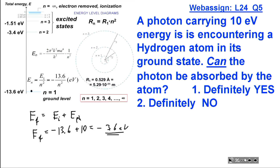So starting from this energy level, an electron should go to here. No, it should go here. This is negative 13. Oh, no, actually not here. Here, this is below negative 3.6 electron volts. Could it reach the next level? No, it couldn't. In this energy region, all energies are restricted. Restricted area. There is a sign. The photon reads restricted area and moves away. That's it.